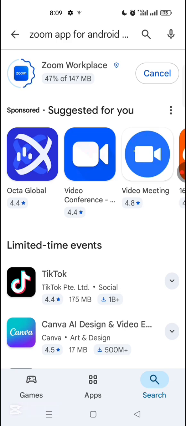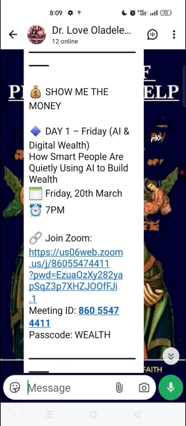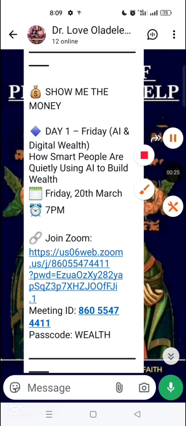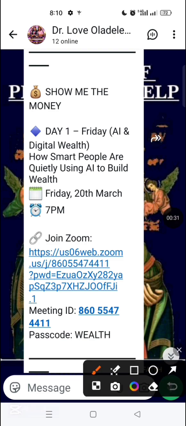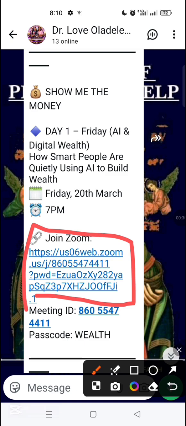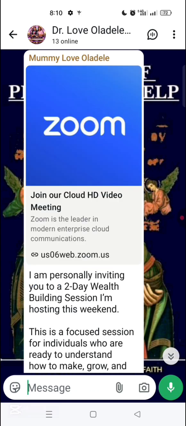Once you download the Zoom, now whenever a Zoom link is sent to you, you can see the Zoom link here. The Zoom link normally comes like this. And you are to join through the Zoom link.